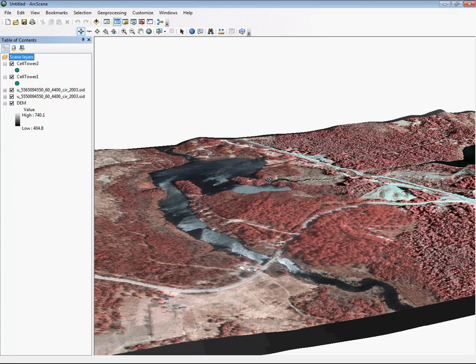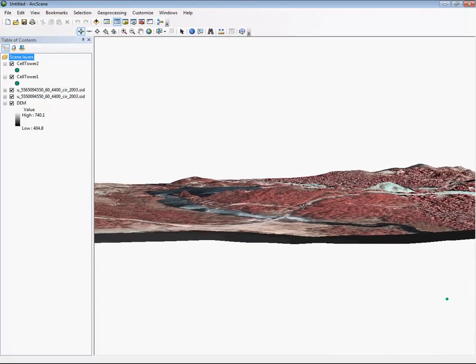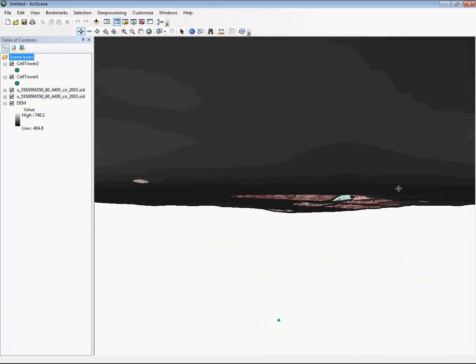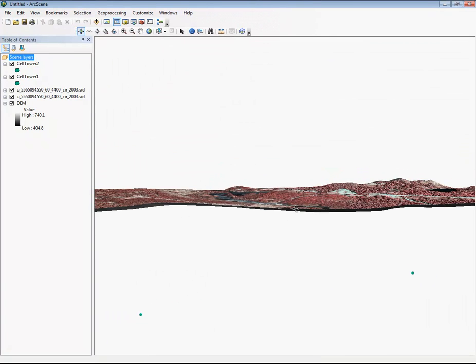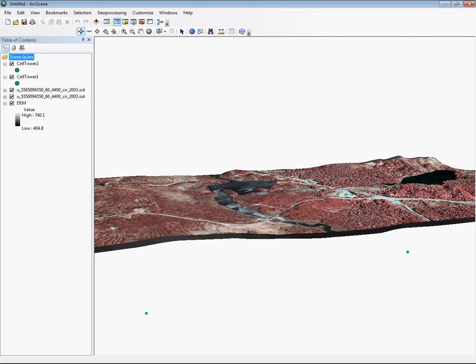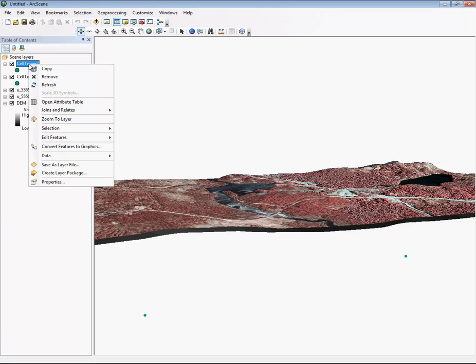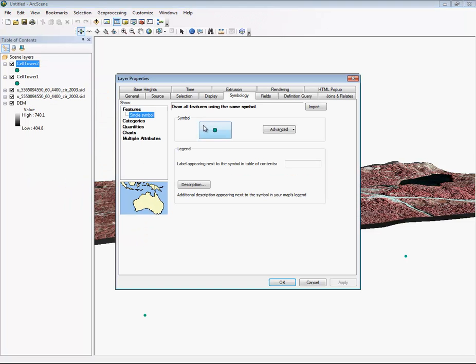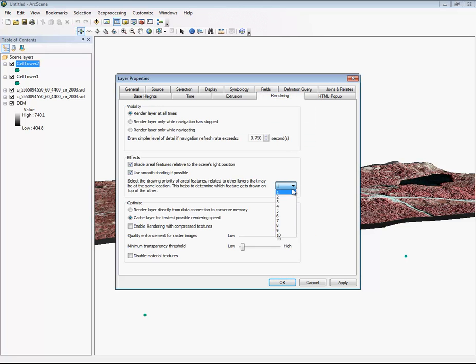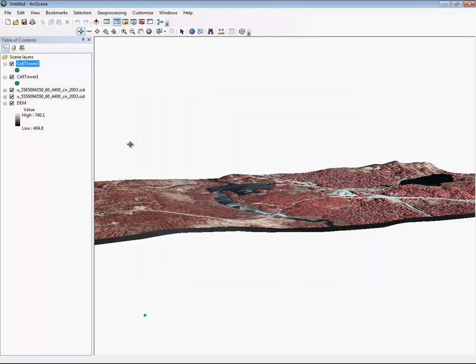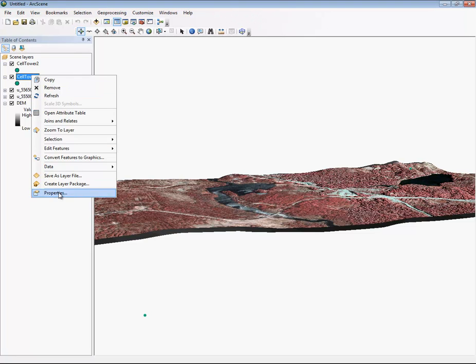Okay. And again, we don't see them because they're down here. There's one there. And the other one's somewhere here. They're the cell towers. We have to set the base height again. So we'll do tower 2 first. Come up here in the layer properties, click on base height, make it float on a custom surface. Then here rendering, you might want to keep it 1, 2, 3, anything above 5. So we say 3. In case we want something else to be above it, we can do that, or below it, we can also do that.